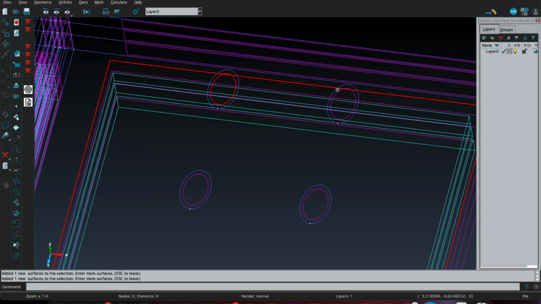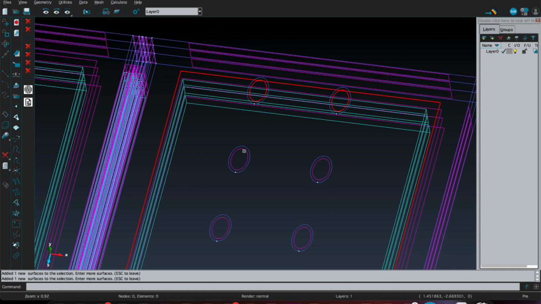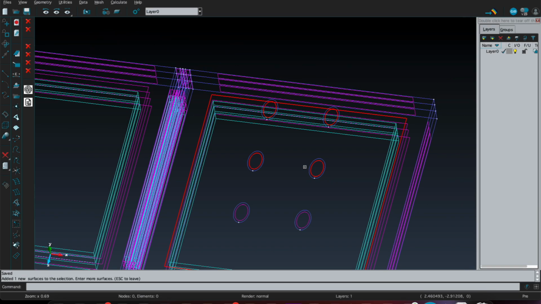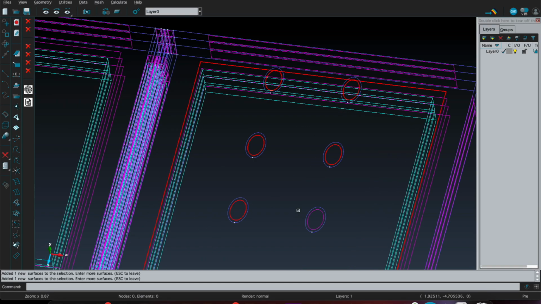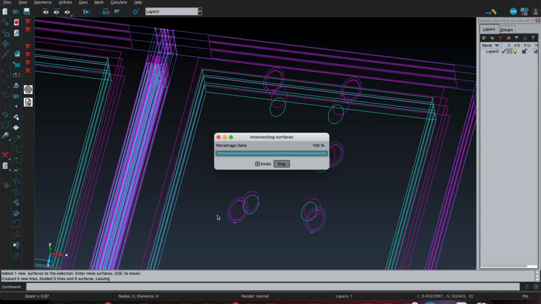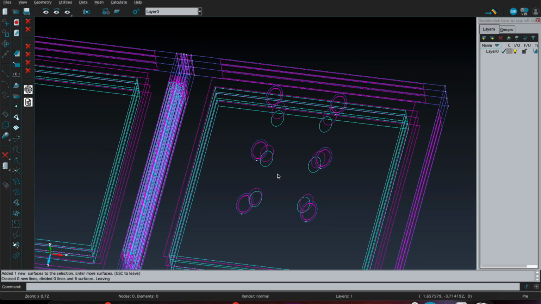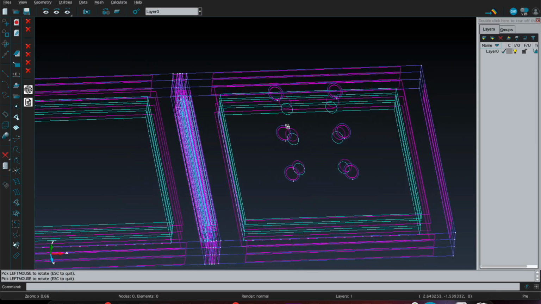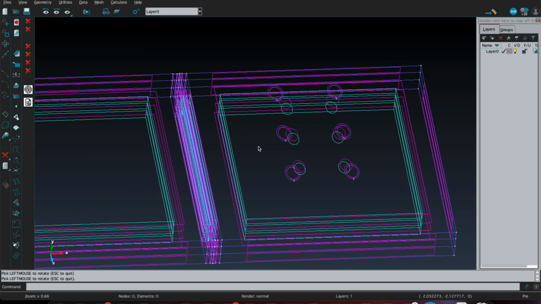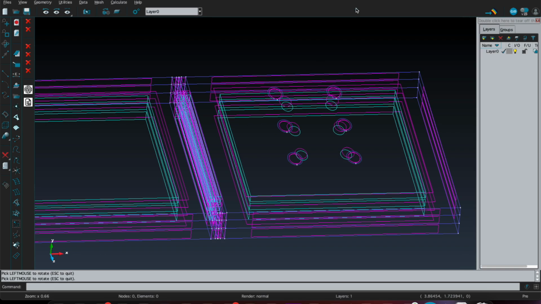And we also select the elliptical surfaces. And we click on Escape. And we're done. Now the elliptical surfaces are part of the top surface of the model.